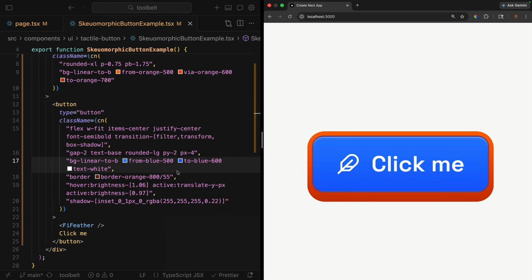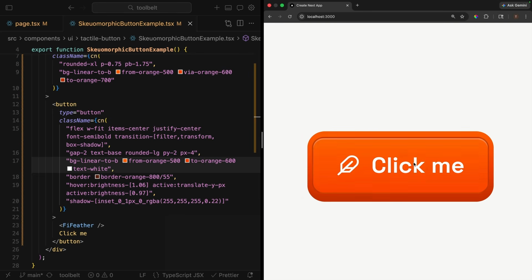So this is the center piece of the button right here. And this is giving a similar idea where I'm trying to say, okay, the color is coming from up here to down here. It's going to stay a little bit lighter because this middle part of the button in my head is sitting up a little bit higher than this bottom part of the button. Thus why you get that indent whenever you press it down. And thus why this bottom piece stays a little bit darker, because if the light's coming from up here, then it's going to be blocked a little bit from this middle part of the button.